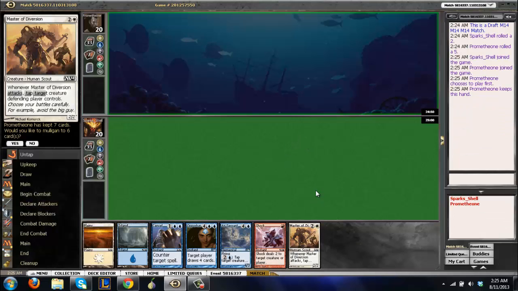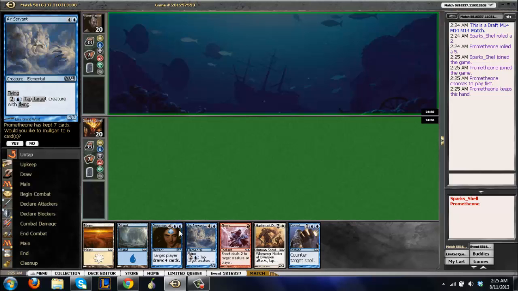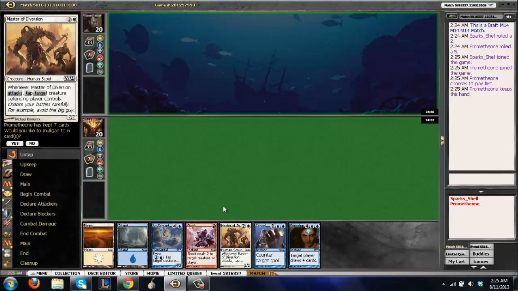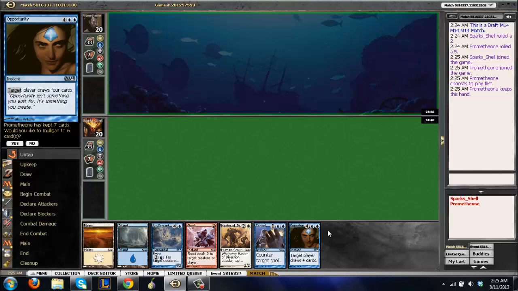Okay, here we are in game one. We are on the draw, and I think we mulligan this. We have our splash card and no Shimmering Grotto, and no 2-drops and only 2 lands, so we can really do better than this hand. So I think we should probably mulligan this.